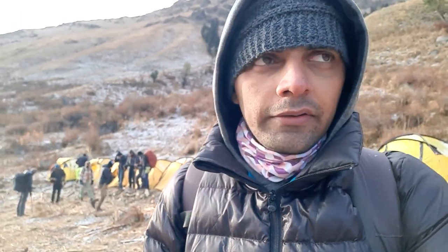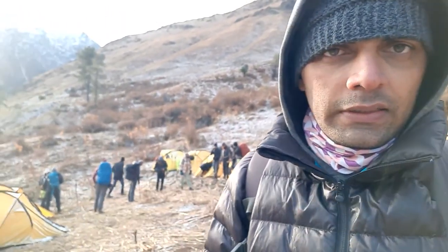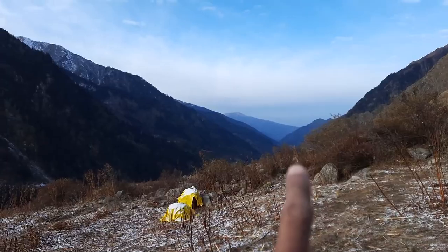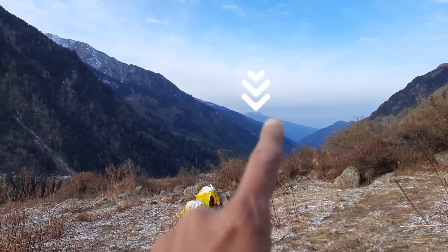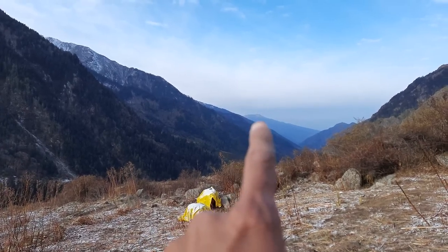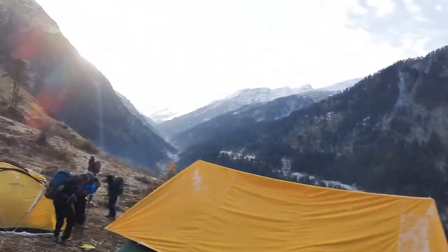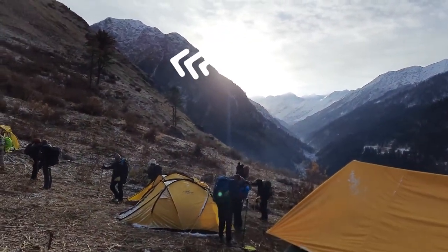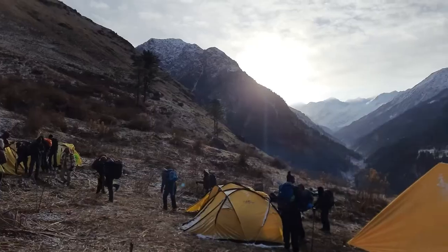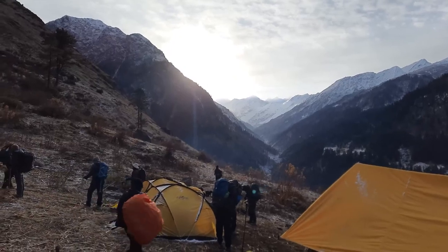It is already super cold out here, and you can see the snowflakes. There was snowfall late in the evening yesterday. So this was golden in the morning when there was sunrise, and that is the Kedarkanth peak. That's the Kedarkanth summit, and we will be heading to this mountain. Today we'll be going to Boslo. We'll be covering Har Ki Dhun and also, if possible, the lake if the weather is good enough.